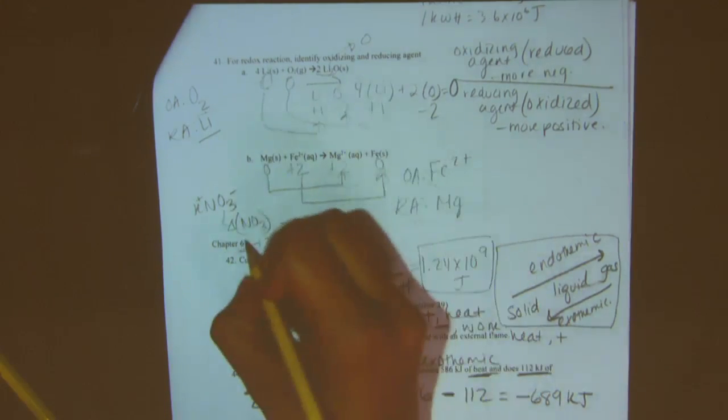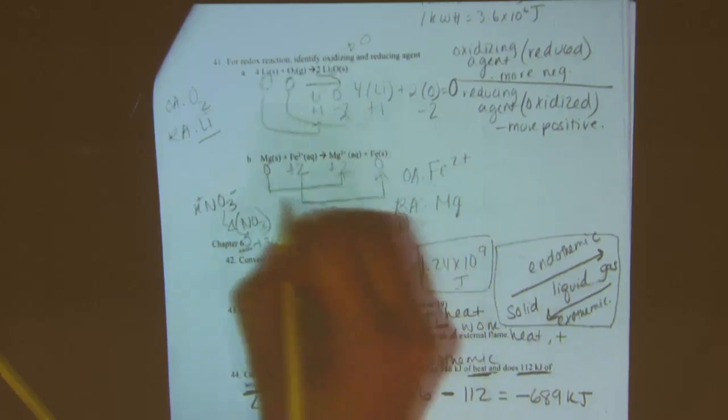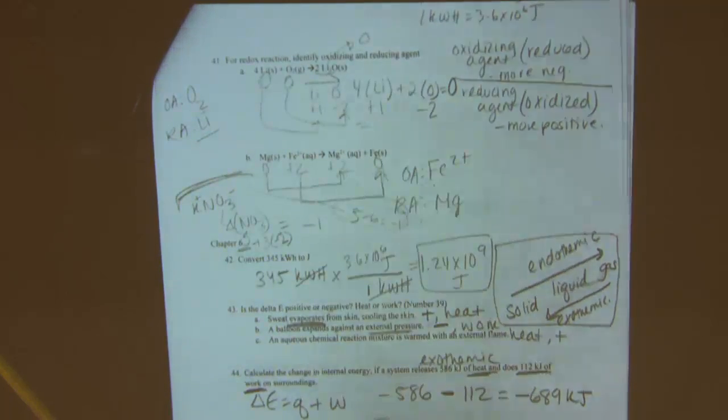It would be 5. Okay, because it would be like 5 minus 6 equals -1. So I kind of just did this one to the side. This is regarding if you have more complex equations. These ones were pretty simple, straightforward. But if you have more complex ones, just know that when you're dealing with polyatomic ions, your charge or your oxidation state equals the charge of those polyatomic ions.